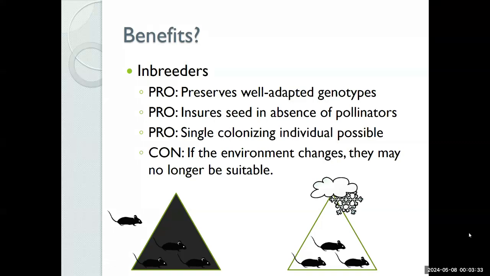And so the diagram that I have here is showing black mice that are well suited to a dormant volcano, well suited to hiding out there. As they reproduce, they're going to preserve a well-adapted genotype, black fur, in this black environment. But should the environment change, climate change, and suddenly it starts snowing on this mountaintop, they are no longer suitable, lacking any light-colored genes that might help them camouflage in this new snowy environment. Those black mice stick out like a sore thumb and would be the first to go by any flying predators.